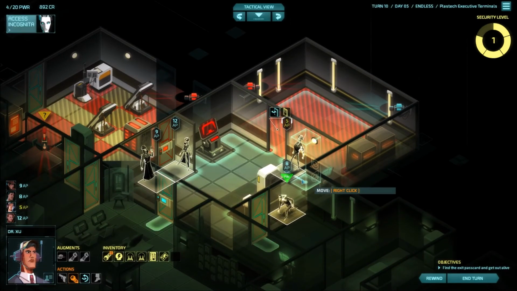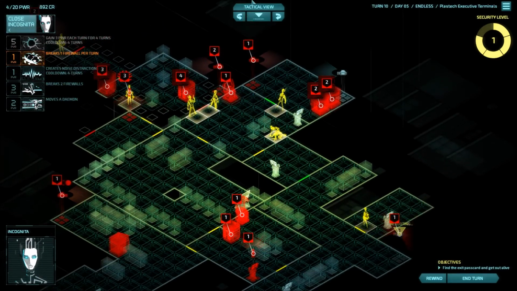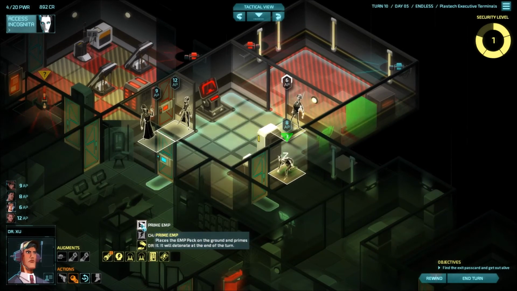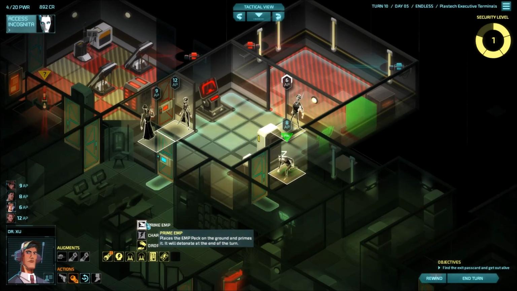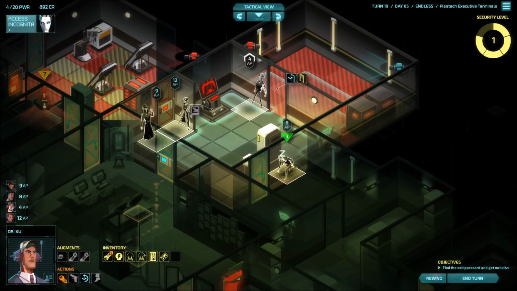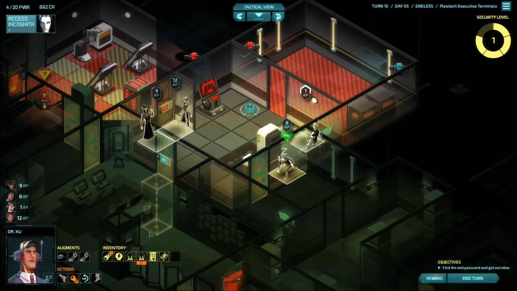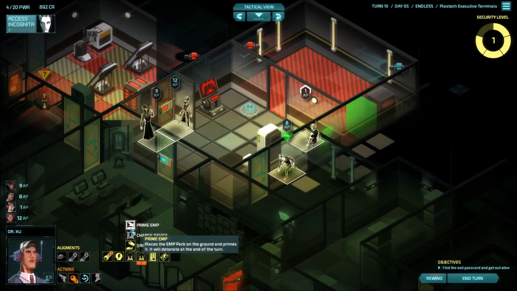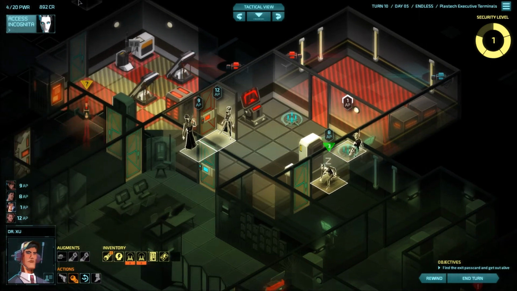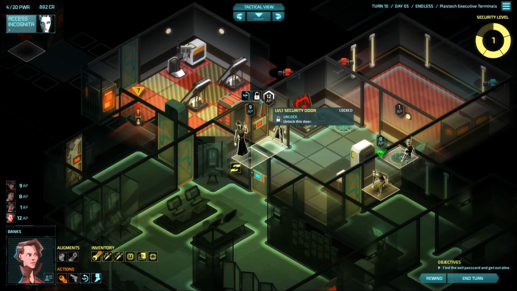Fortunately, a bigger problem is I'm still one power short. I need a farther reaching EMP. Actually, I got an idea. Take off all of these things. Prime one EMP here, prime another EMP here. And then I can use my regular attack for this safe, and then we'll just charge on through next turn into this room and knock out these guards.